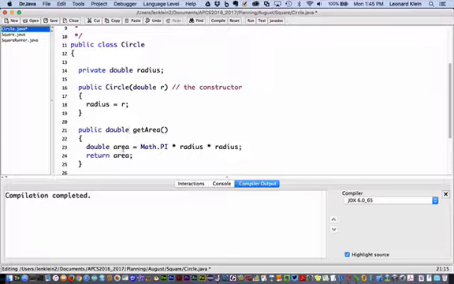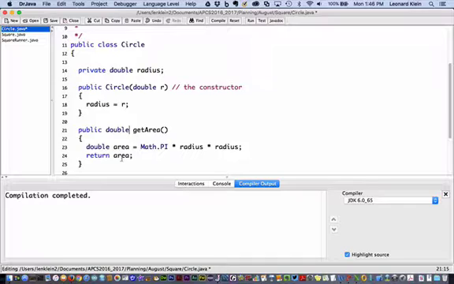I'm going to declare a variable called area as a double. So this is my variable type, this is my variable name, and it is being assigned Math.PI times radius times radius. So as we remember from pre-cal, pi r squared, and it turns out that in many computer languages, it's faster to do multiplication than it is to call a method to do this squaring. And then I'm going to return area.